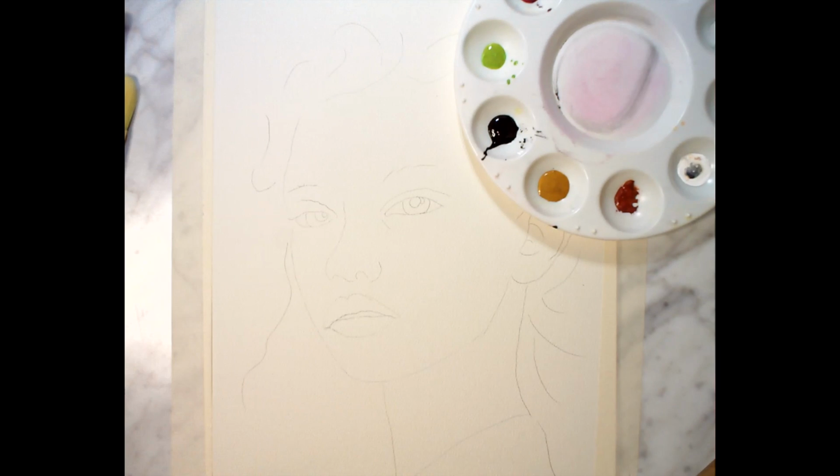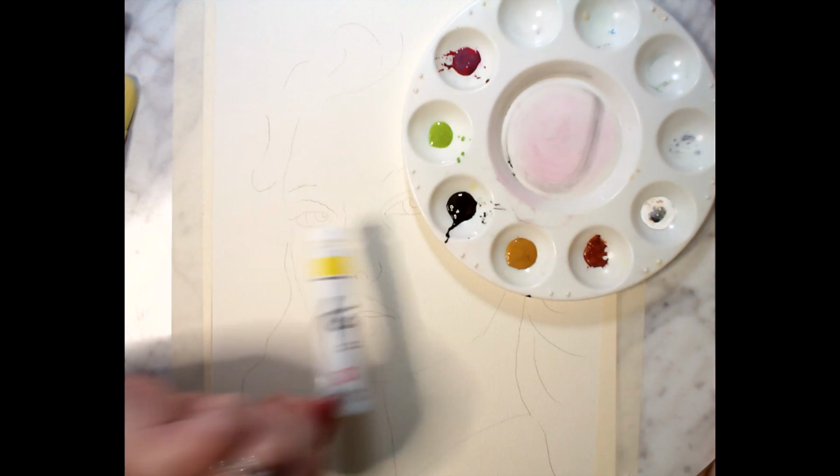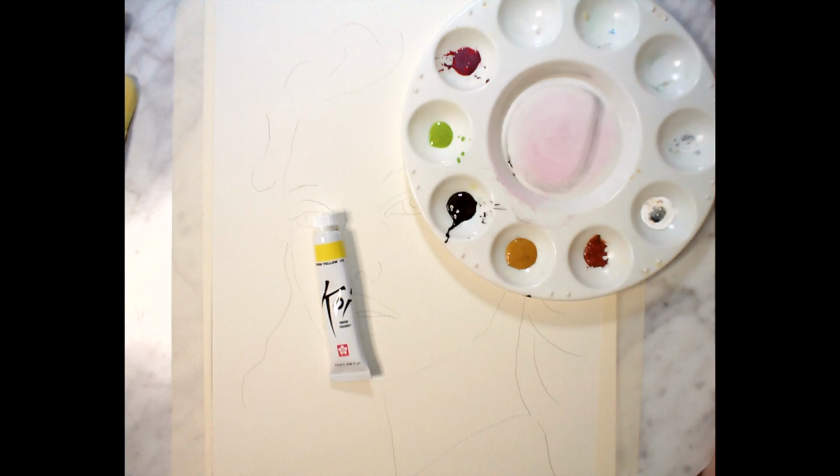Okay, I want to show you how to do a watercolor portrait in a way that's kind of trending right now on Instagram. It's more of a wash than a realism. So you could come back over it with ink and really make elements of the picture stand out. But you want to start with just like a wash of color. I'm using the Koi watercolors again, but this time I'm using them straight from the tube because I want them to be more like a paint.